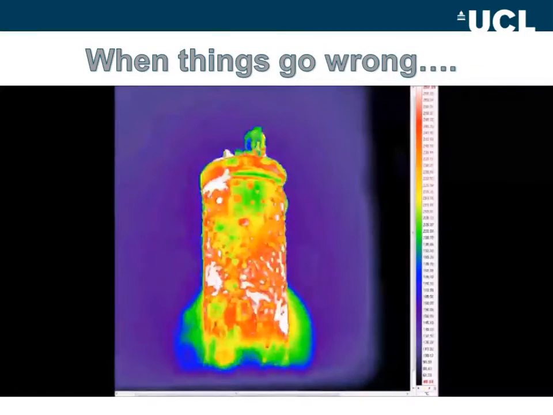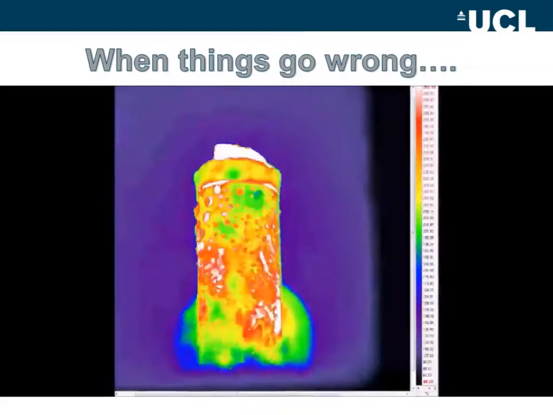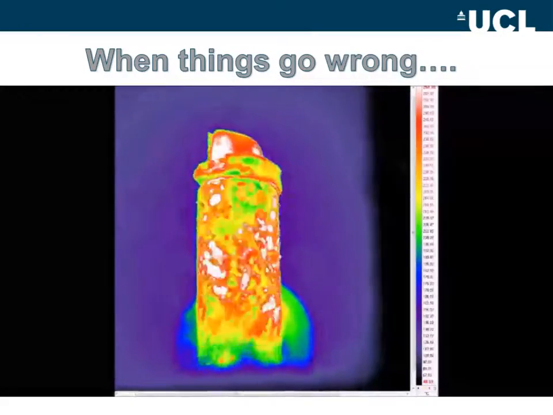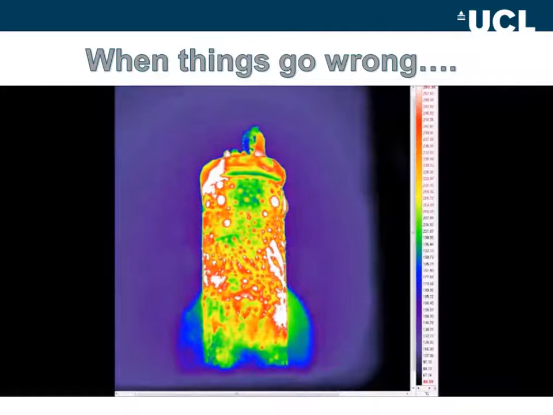The image that we saw there was an explosion of an 18650 lithium-ion battery cell, and it was the thermal image which showed the nucleation and propagation of heat through a battery as it leads up to failure. And just that thermal image, I think, is an indication of some of the challenges we face as materials scientists and engineers in making these batteries as safe as they possibly can be. Now, thankfully, these failure events are extremely rare.